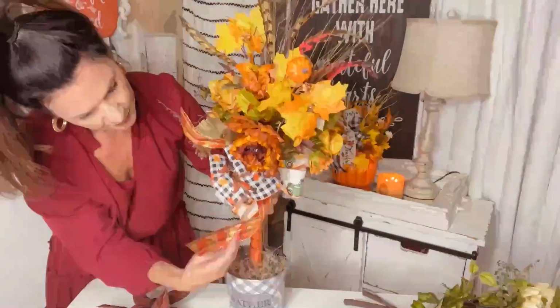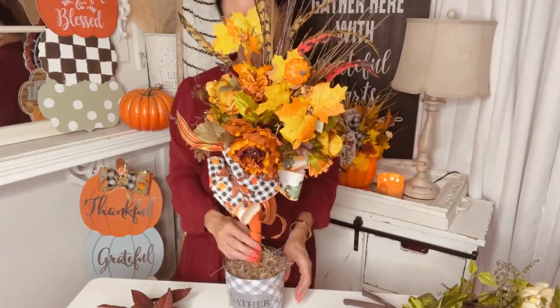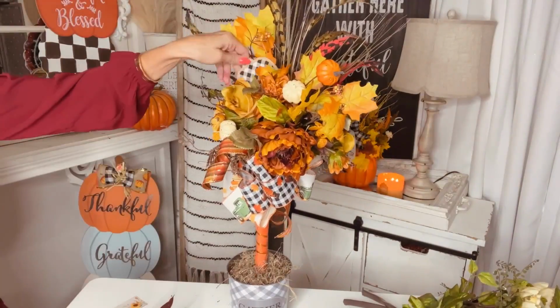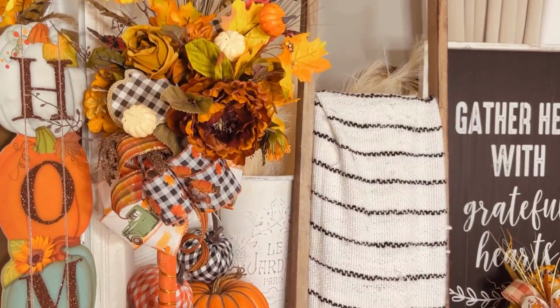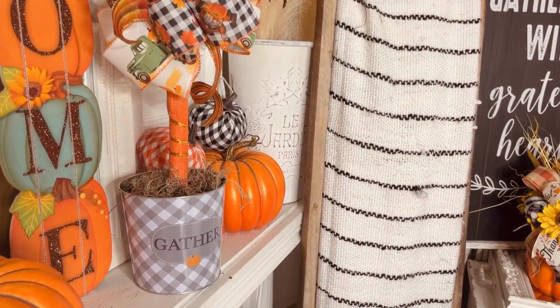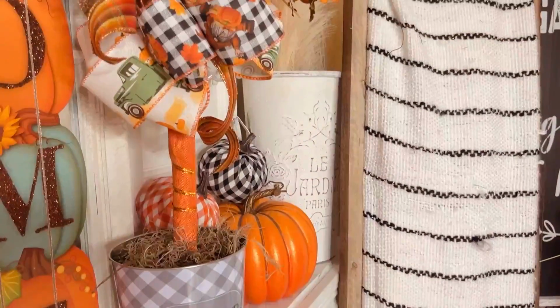Now, wouldn't this be beautiful for an entryway table or a dining room, or for your neighbor to fancy up her home next to her mantle? I just love these. I think they're super fun. I added some Dollar Tree pumpkins, and bam, there you guys have that. Pop in some little Dollar Tree signs and some cute little faux pumpkins, and you guys have a fun and fabulous decor piece on a total budget.